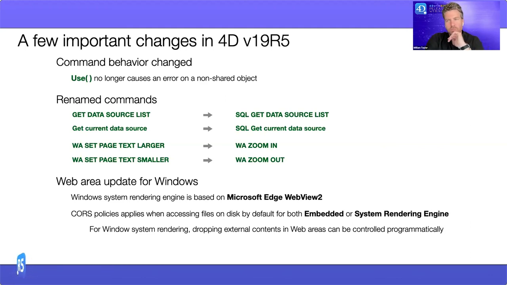So the very first thing that you want to do is call the command WA SET PREFERENCE to enable the URL drop, which is the path to your file. The very next thing is there is a new event that we created for the web area. It's called On Window Opening Denied. Within this event, it will get thrown every time you drop an item into the web area.